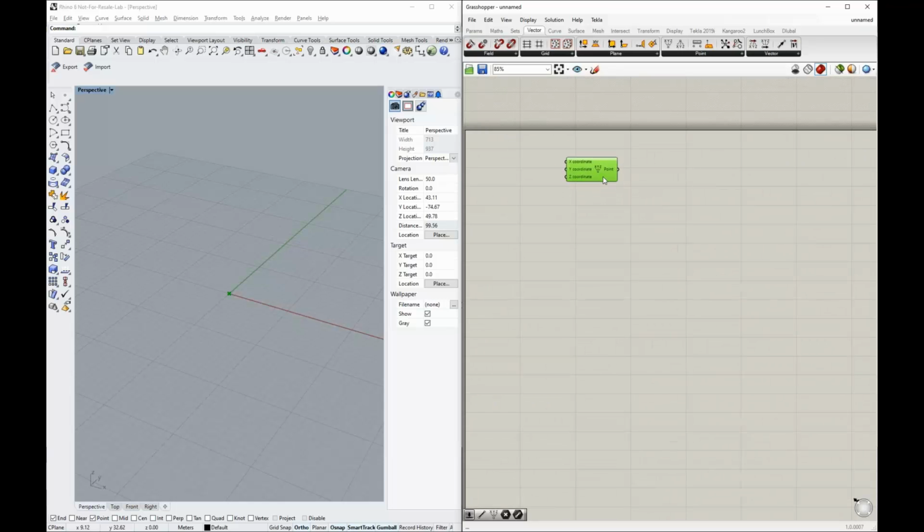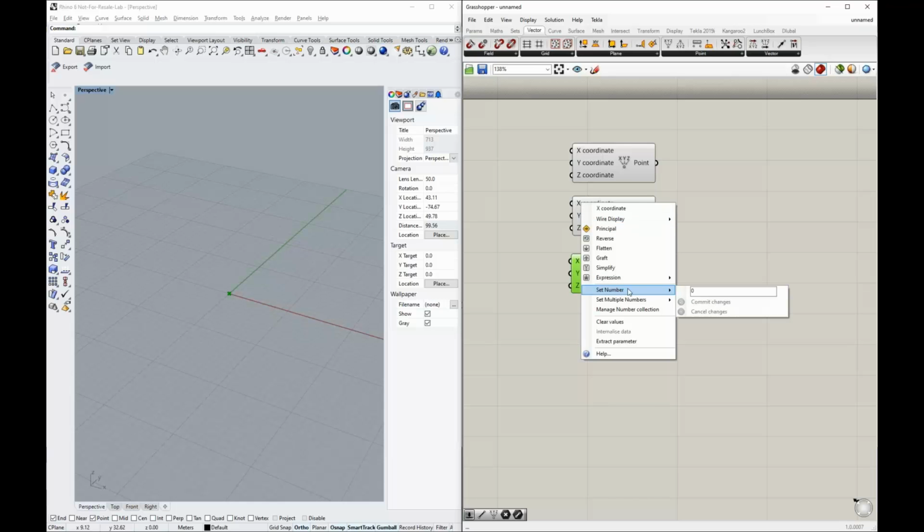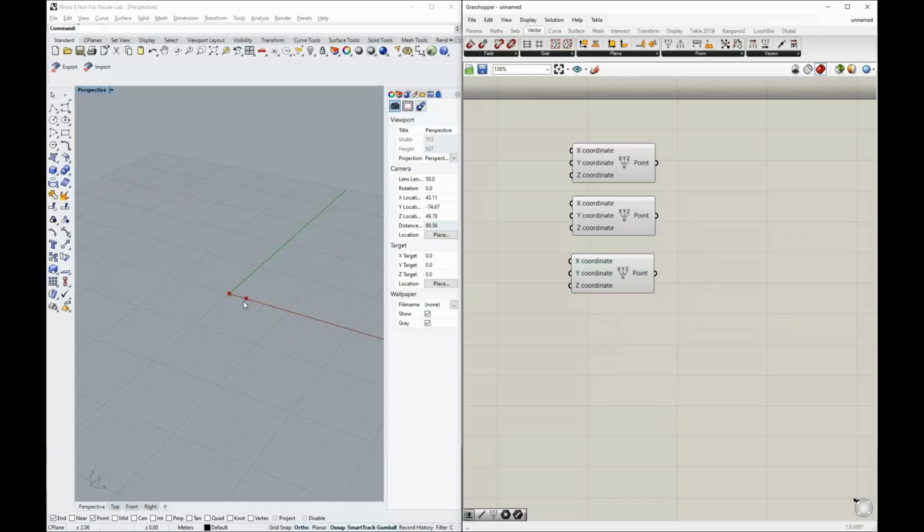So what I will do now is I will copy this point 2 times. And then I can modify them. I could, for example, modify the x-coordinate of the second node by simply right-clicking on the x-coordinate and defining a value, for example, the value 3. You can see the second node in Rhino will be displayed now at a certain distance to the center of origin. Rhino in that case is now basically the viewer for what you do in Grasshopper.